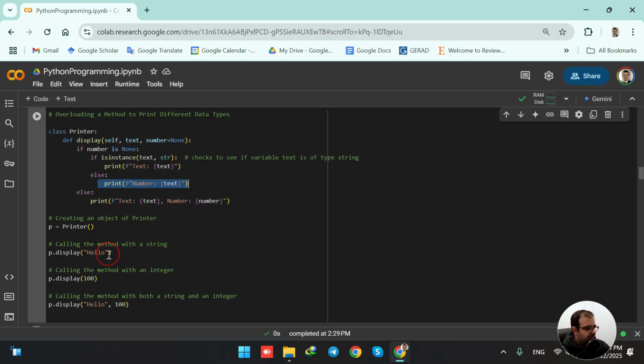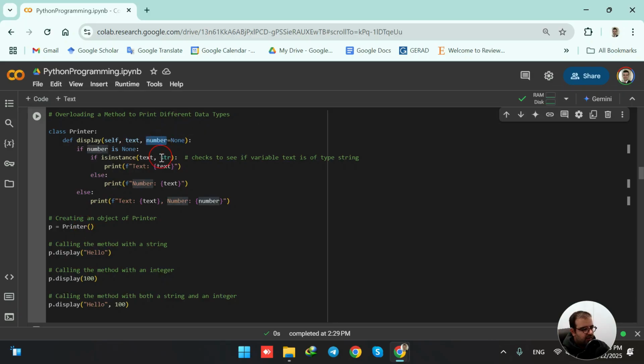Let me call the display function with another argument. So now I call the display function one more time, and this time I'm having the argument as a number and not a string. It's 100. So the display function is called, and now, because we are having only, again, one argument, this 100 is assigned to this parameter here, text, and not this one. This one will be activated only if we have two arguments, because it is the second argument, okay?